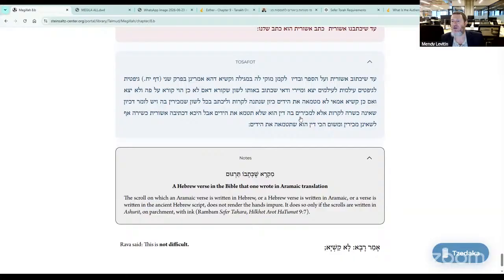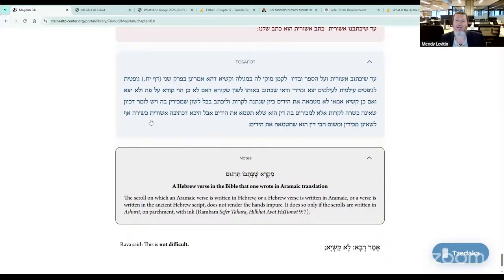So the question is whether we're talking about unique languages or universal languages. But it seems like the Torah considers anything not Hebrew as a unique language, not a universal language. So the Gemara answers that since you can only read it to the crowd that understands the language, it's not considered sanctified enough to make the hands impure, because it's not your typical Megillah. It's only used in certain communities.